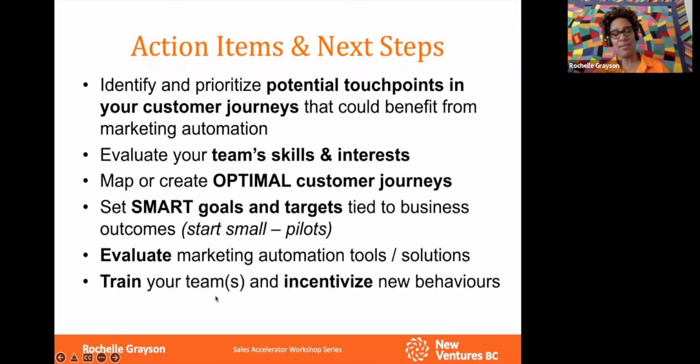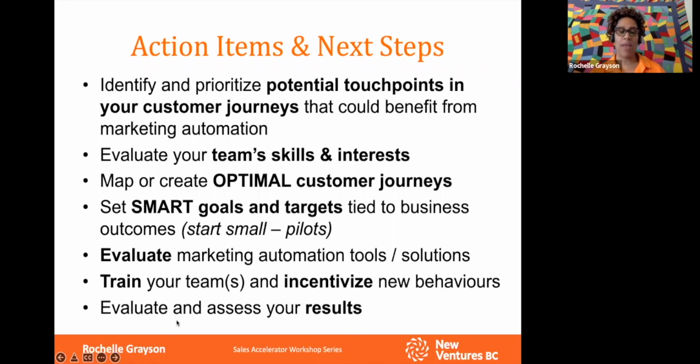Then train and incentivize your team, or those who are going to use it, around these new behaviors, these new processes. That's really critical. Don't forget to do that, and continue to check in on them to make sure that they're using them, because there's nothing worse than implementing this amazing system, paying for it, and then not having anyone use it. And then finally, you want to evaluate and assess your results often, frequently, keep doing it, see if it's working for you. There might even be further optimizations that you can make as you're going through this, and continue to do this over and over again.